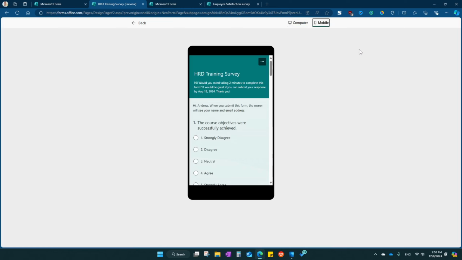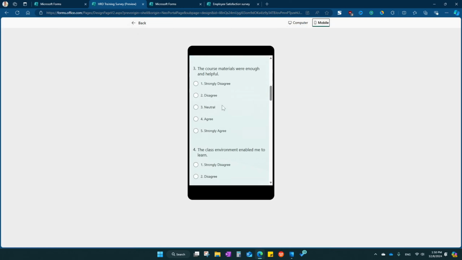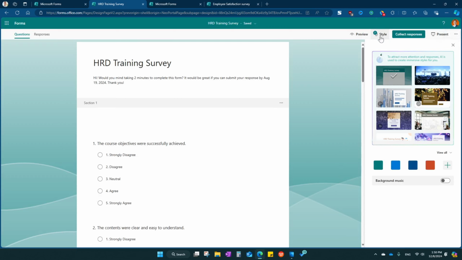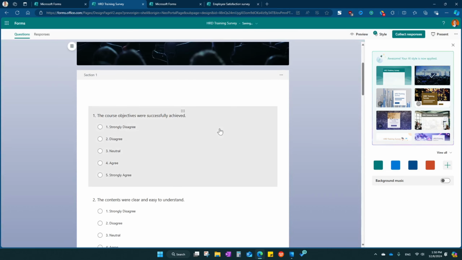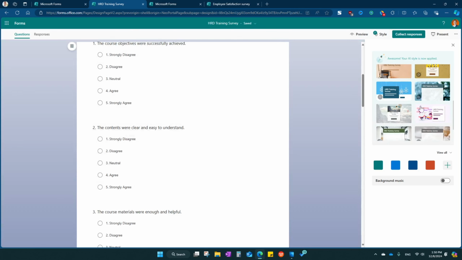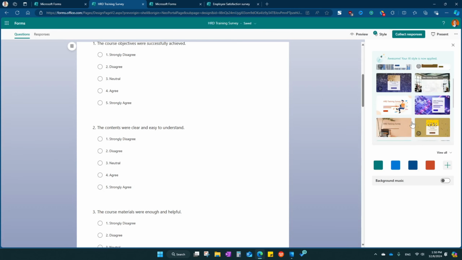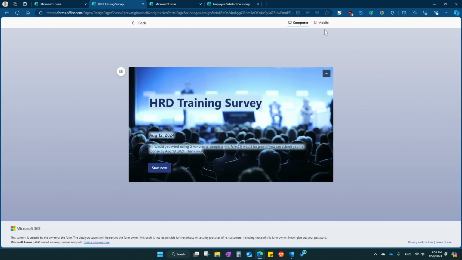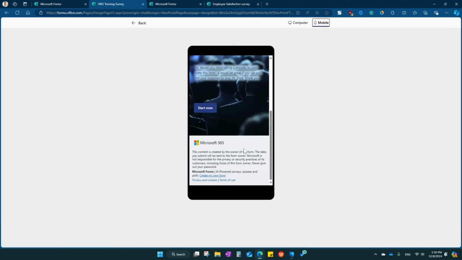Now you can also automatically, it's mobile friendly. Click it right over here. Now you can also change a lot of different style. Yeah. So like for this, it's a HRD. Maybe you want to change this. String survey. Okay. Now, automatically, all this will be suggested to you related to your topic, and you can preview it. Okay, computer, mobile will look something like this.